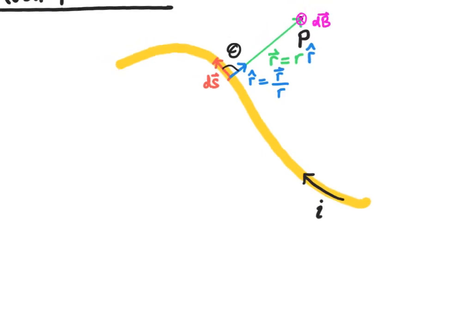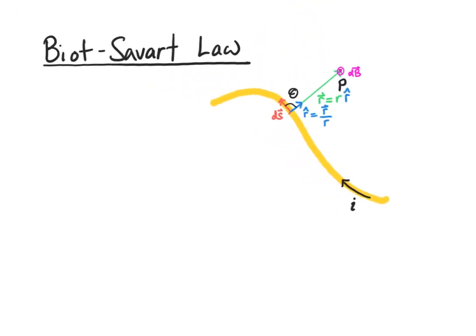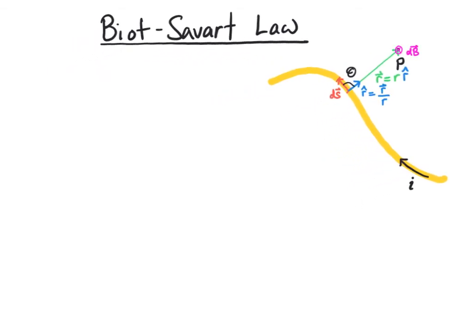We can use all this geometric information to write down the Biot-Savart law, which gives us the value of dB, the component of the magnetic field due to this one small section of wire. There is quite a lot to talk about here. One thing that you can notice very quickly, though, is that the cross product of ds with r, according to our original right-hand rule for cross products, does indeed give us a direction into the screen consistent with the direction of the magnetic field that we determined from our new right-hand rule.